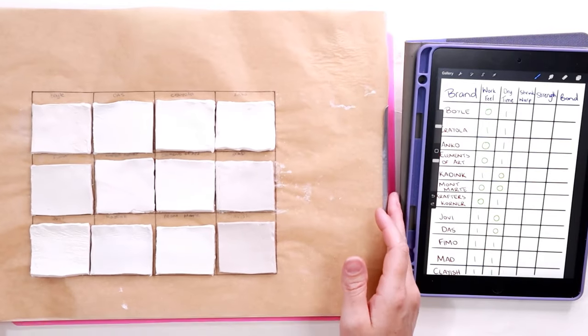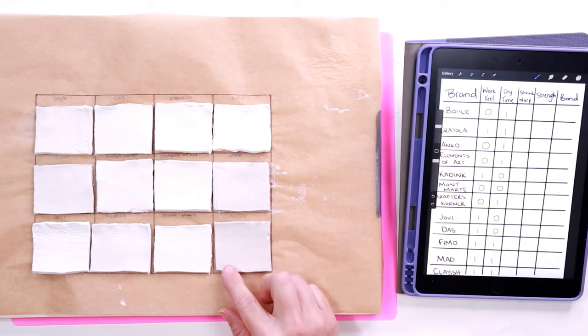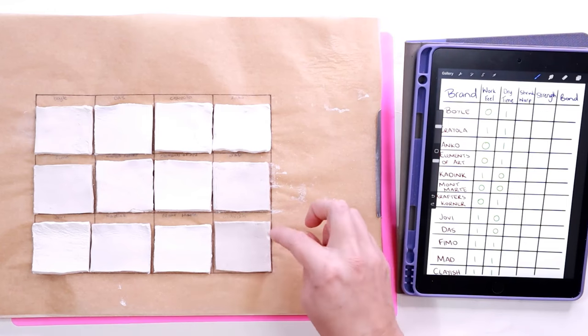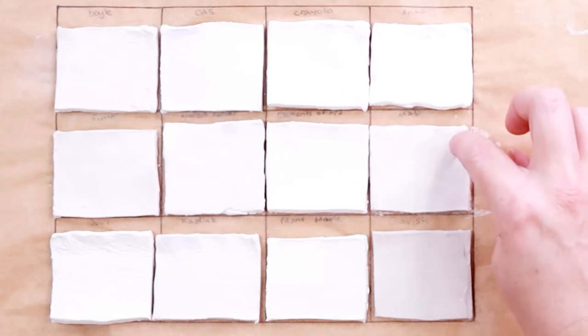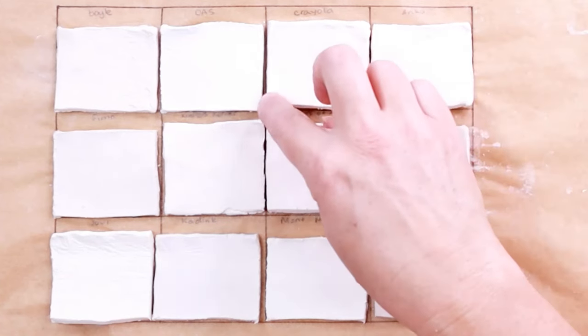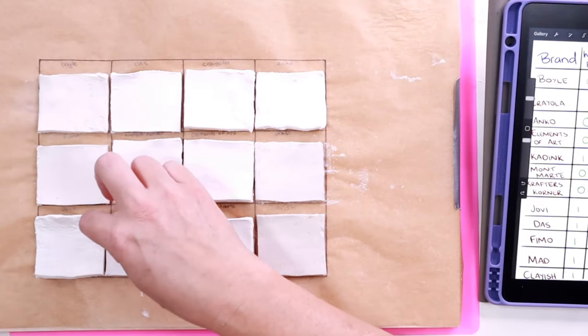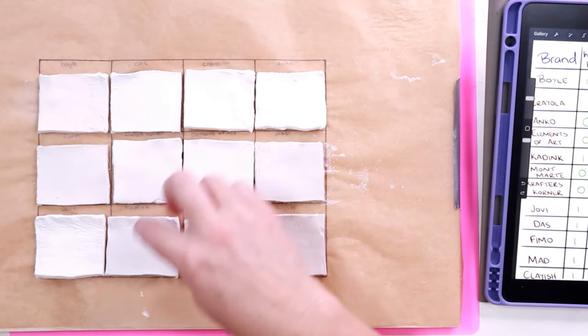Anyway, after this clay dries in only 24 hours, it's time to complete the rest of the tests for my comparison. The next category to assess is shrinkage. I will use all these square pieces to see how much the clay shrunk, plus how much they warped as they dried. I've made all the square pieces exactly the same size and placed them on a grid so I can easily see which ones got smaller.